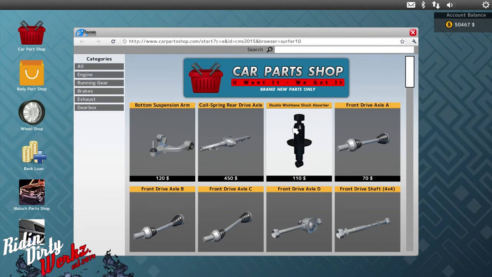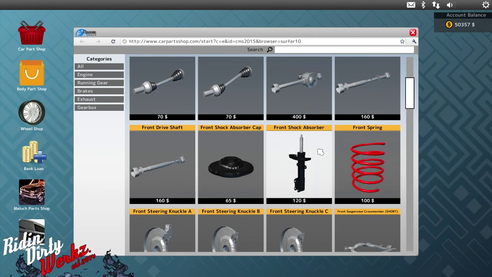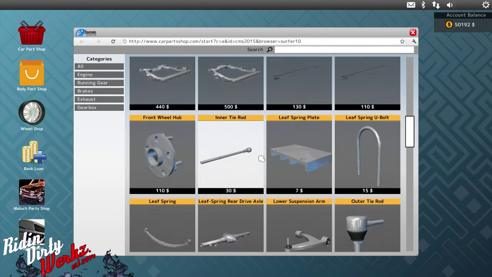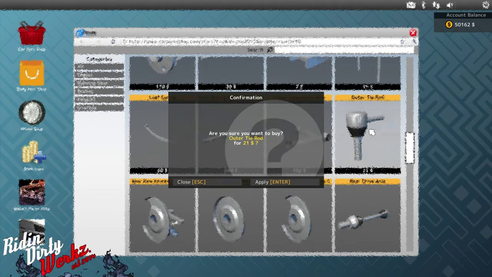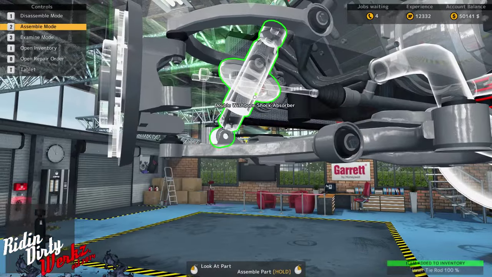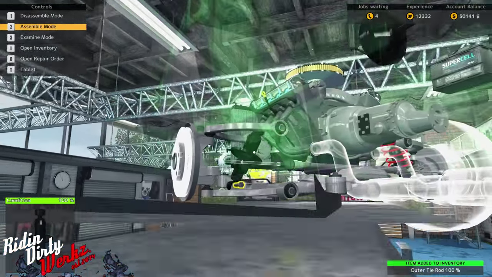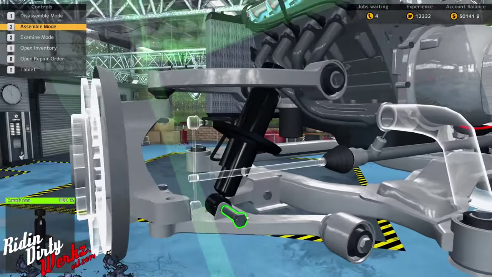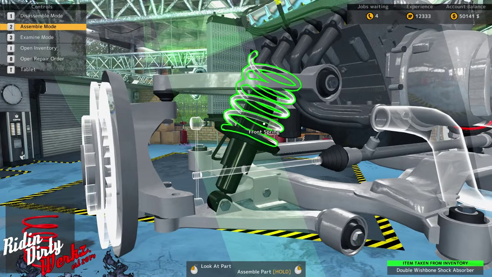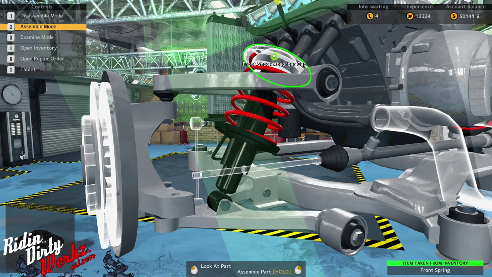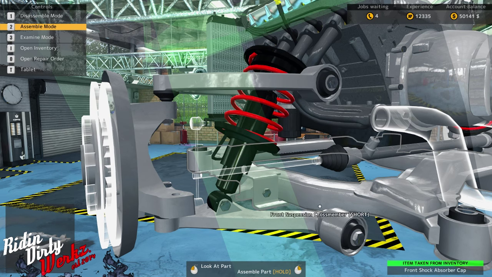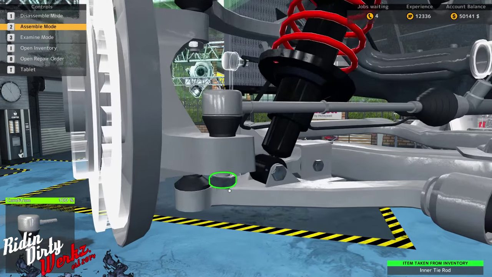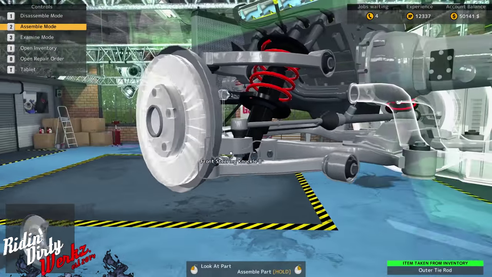Let's try to do a bundle buy here. I'm gonna say that we need this, need this. Here an outer tie rod end. Okay. Try to get a bunch of parts all at the same time. Zoom out. God damn it. There we go, game. Don't act all crazy on me now. Bam, bam, boom. Liking it. That group buy action.